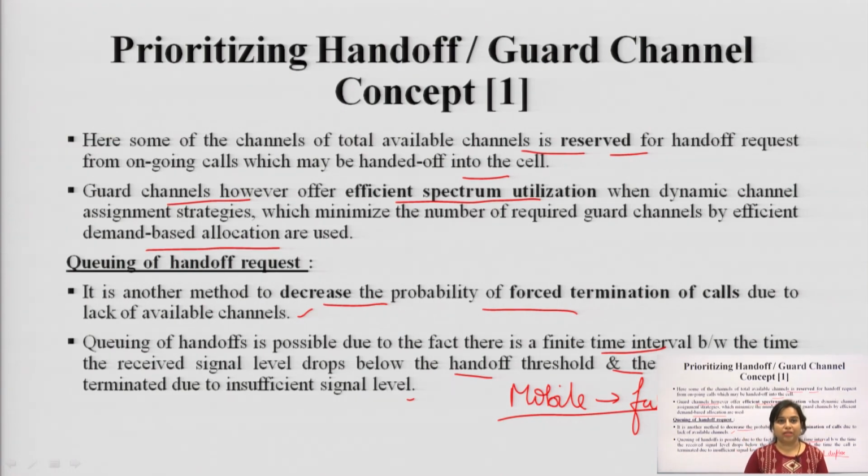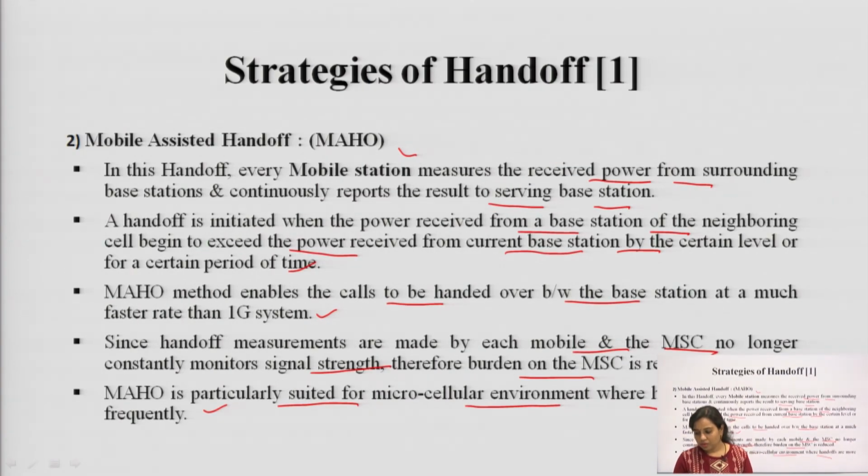So, that is the concept behind prioritizing the handoff. Before setting up the network, we have initially allocated some set of frequencies in case a handoff is initiated during the call. Before that, we discussed strategies of handoff, which are mobile assisted and network assisted handoff. In this lecture we have discussed handoff, which means moving from the parent cell to the visiting cell, from the home location register to the visitor location register, and how these steps are followed. We discussed the different types of handoff, whether moving from one cell to another or within the cell, or from one BSC to another BSC, or from one MSC to another MSC. So, we have discussed all these topics related to handoff.